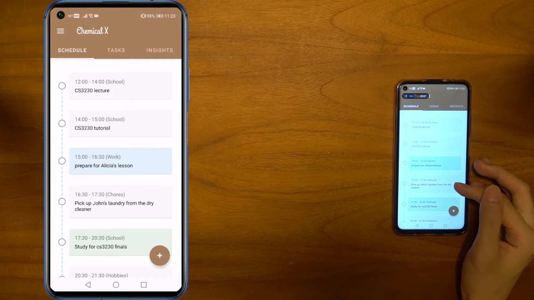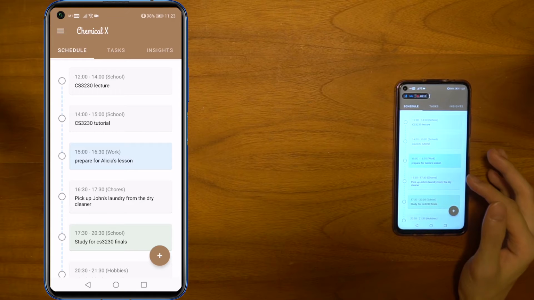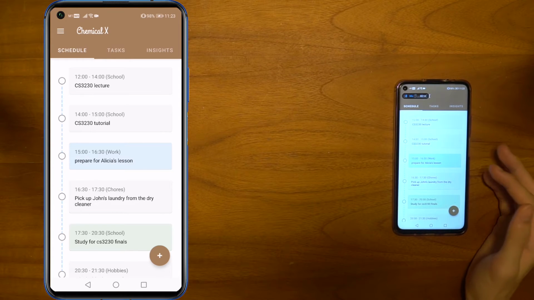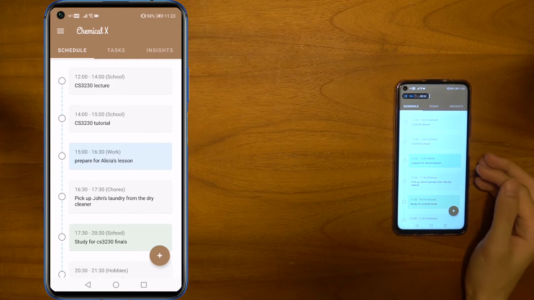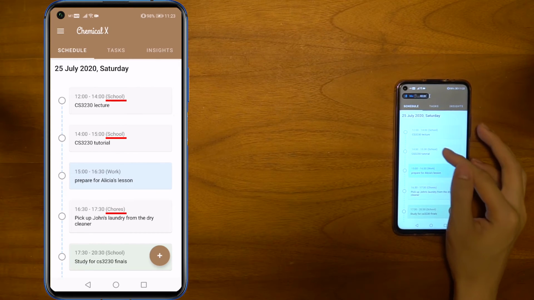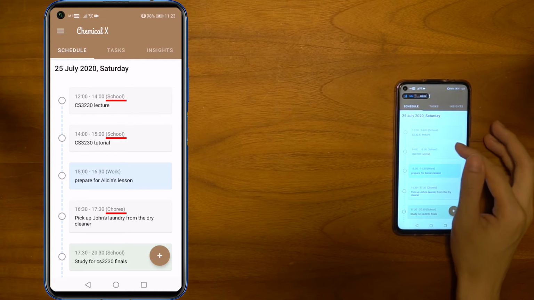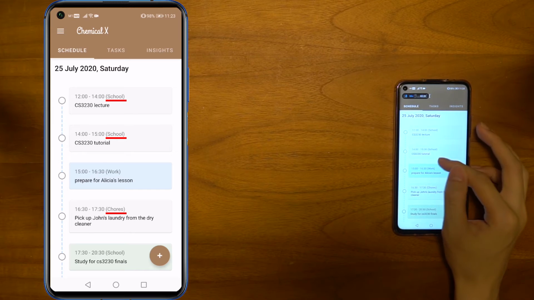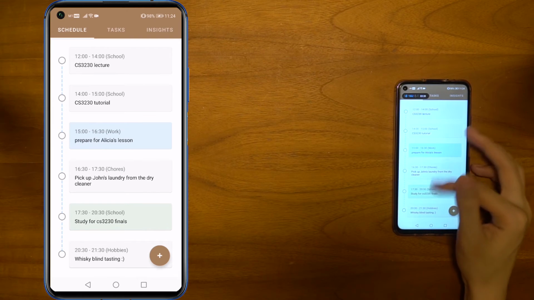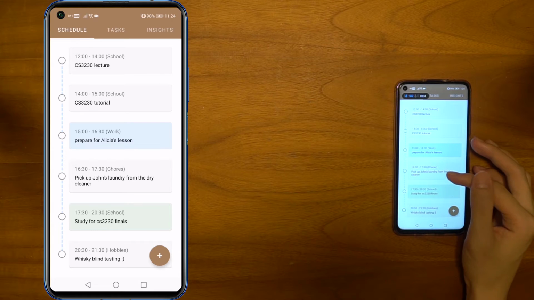One of the ways it understands your schedule is by categorizing the events of your calendar automatically. And you can see that right here. In brackets of each of the events are the categories that the model has guessed for each of your events imported from the calendar. So you can see it does an okay job. School. In this case, it has quite correctly identified the categories of my events.